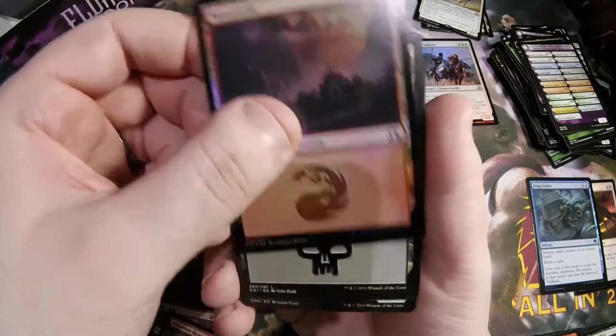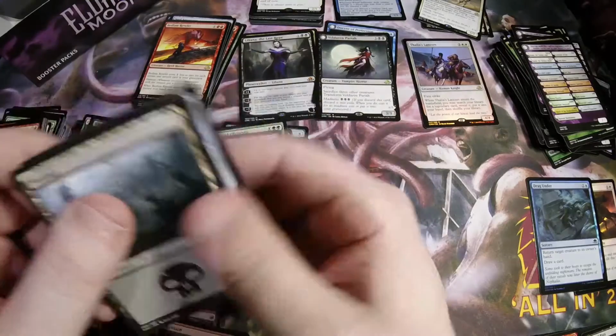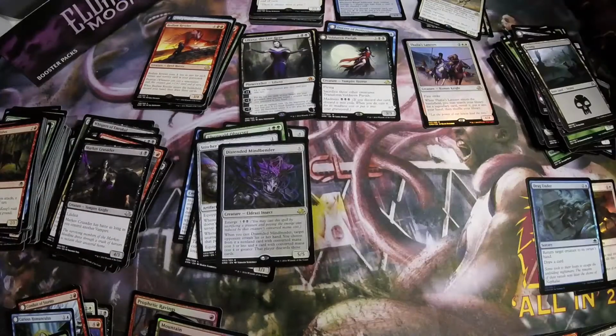And we have a foil Mountain on the swamp. Holy crap. This box is weird. Like, bad, except for Lily. Finish off the beer here.